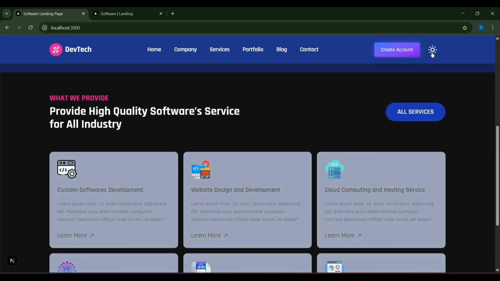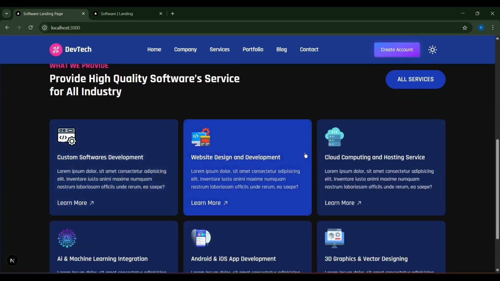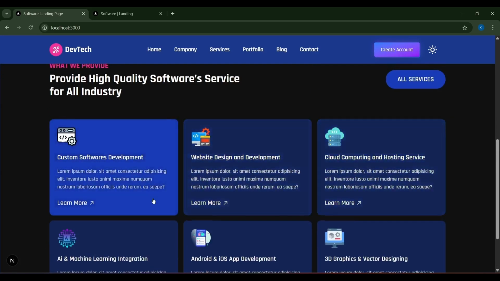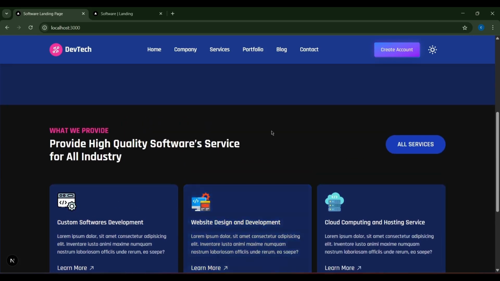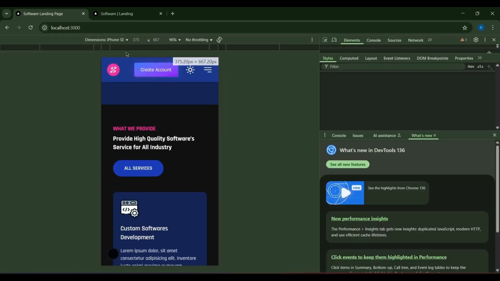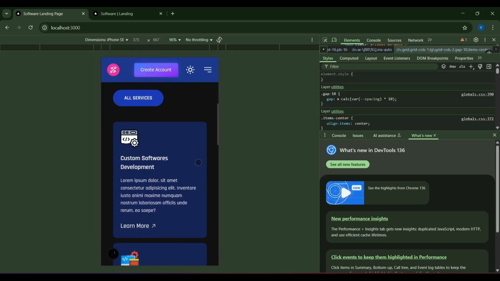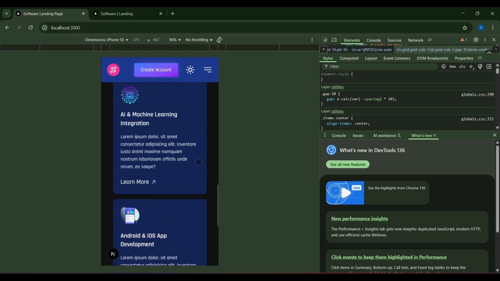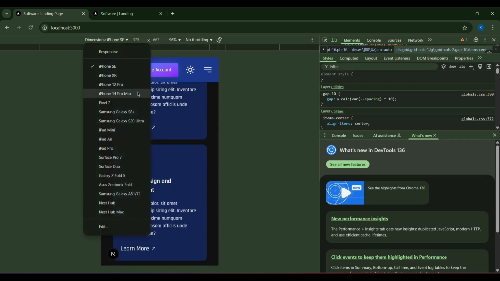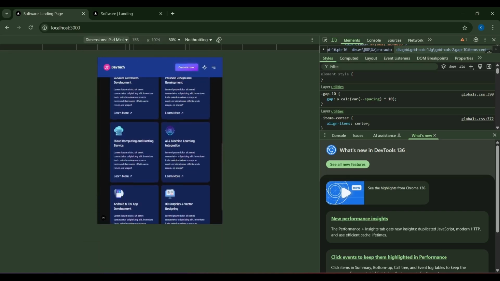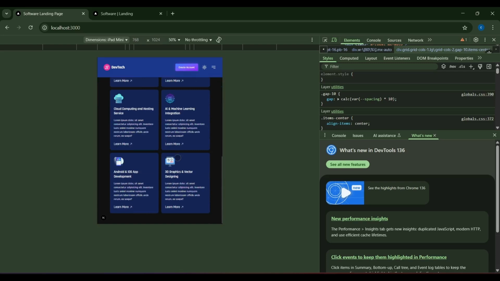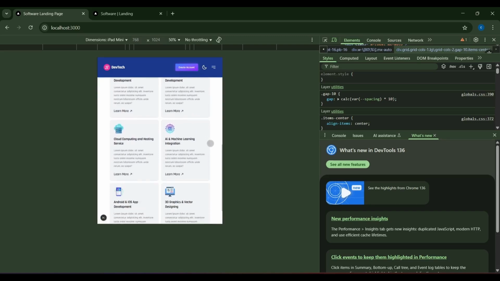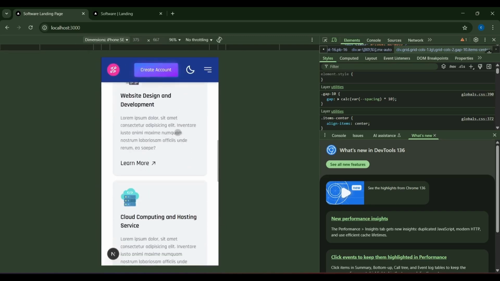Now let's check in the dark mode. So in the dark mode you can see it also fits perfectly. Now we have a different background color here, and we have a different hover effect, and it looks amazing. Now let's check the responsiveness. If I inspect and select the mobile devices, you can see in mobile devices it also fits perfectly without any issue. And let's check in the iPad devices. In iPad devices it also fits perfectly without any issue. And let's see in the light mode. So you can see in light mode it also looks amazing in the iPad as well as in the mobile phone.